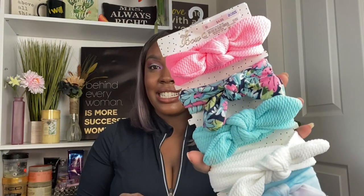These were $4.99, so I'm excited to put headbands on her. These are actual baby headbands, and so these were $4.99, cute little bows for her hair, so I had to get that because my baby girl, her curls are starting to come through now. I've been using Shea Moisture products on her hair to pop her curls out more, and so it's about time for her to start rocking the curly fro. So these headbands just make her curls pop out even more and make it just super cute, and I'm so excited for that.